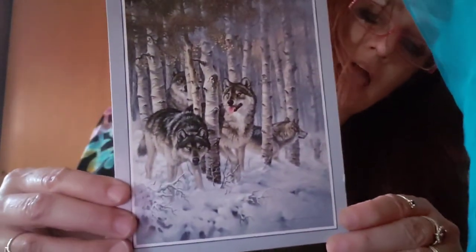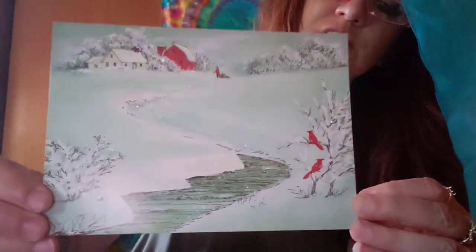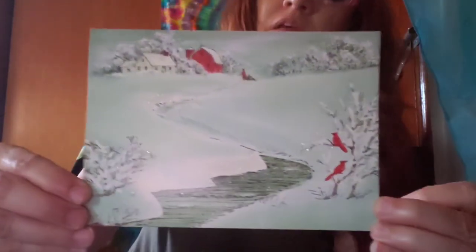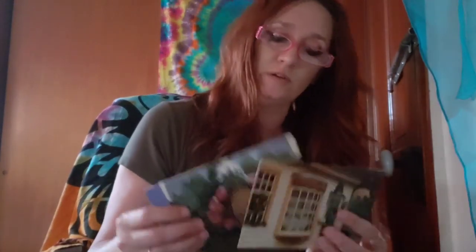A lot of these ones from the galleries are collectible, and they have little stories on the back. A lot of them are like wildlife figures that are looked after. Here's one of those — and a lot of you probably remember these — the ones that have glitter on them, that sparkle. This is an old vintage Christmas card, and it's from Sunshine Brand, called the Sunshine Card. These are just some of the things you want to look for. These ones are a little bit collectible — the Colonial Williamsburg ones — and the pictures are like photographs.